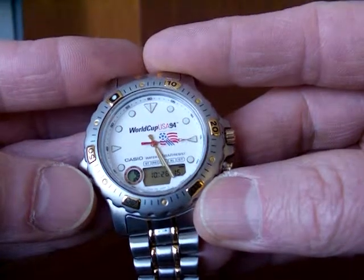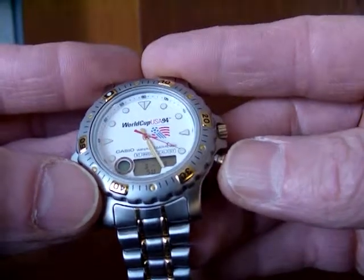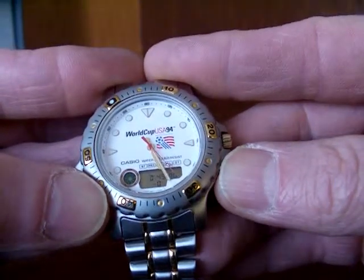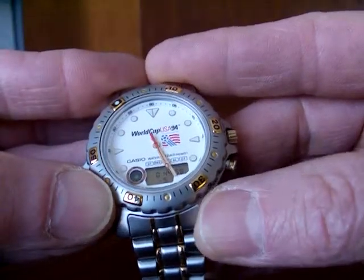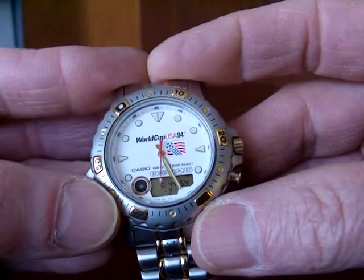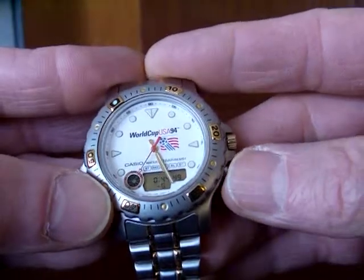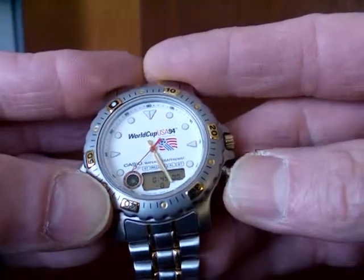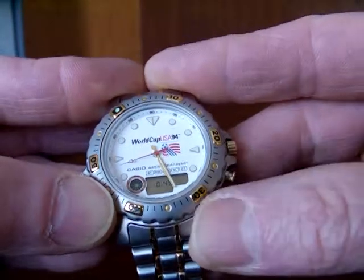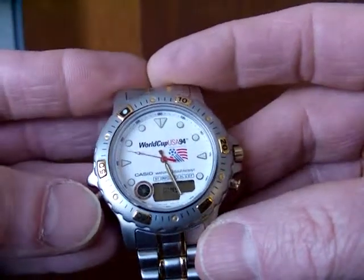Dual time is the last mode. There's another mode here — the yacht timing mode. When you have the date displayed and you press the lower right button, a 45-minute countdown begins to count down. By default it's 45 minutes, but that amount of time can be changed. By pressing and holding it, it resets. If you press and hold even longer, it allows you to change the amount of countdown time — I think this is the yacht timer.